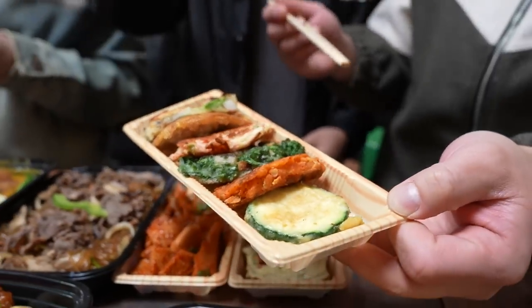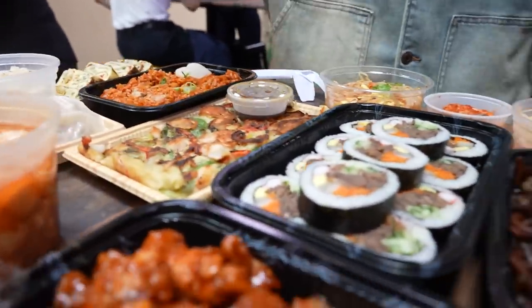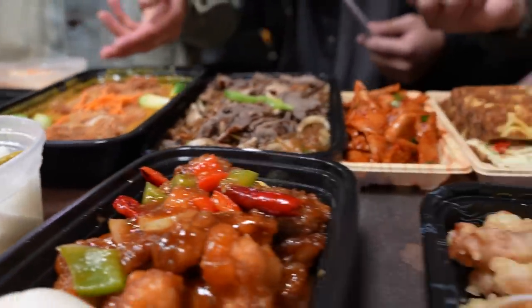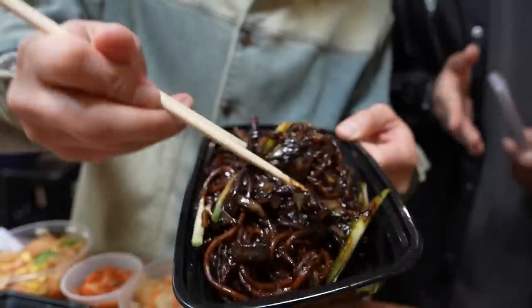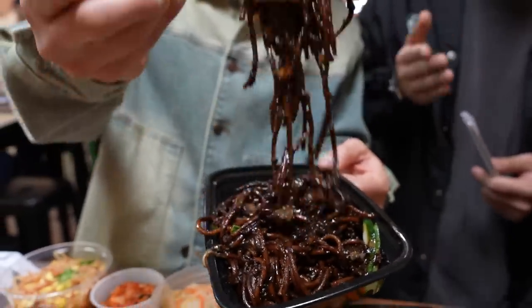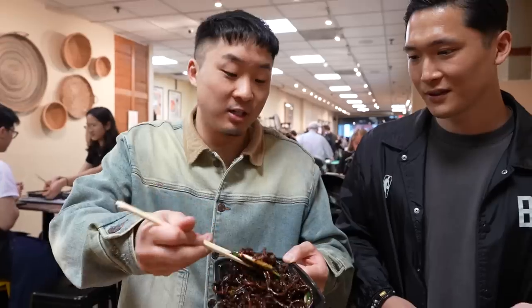What are we looking at, Sam? That to me looks like that's kale, but usually there's also a perilla leaf version. Okay. What else is very special that people should know? Obviously, they know the basics, but unless you're Korean, this is like an if-you-know type thing. Jajangmyeon, right? Okay. So this is like Korean Chinese, right? So this is like every Korean kid's favorite childhood dish. It's so good. Man, I'm actually really excited about this because I love jajangmyeon. I just love that dish in general.